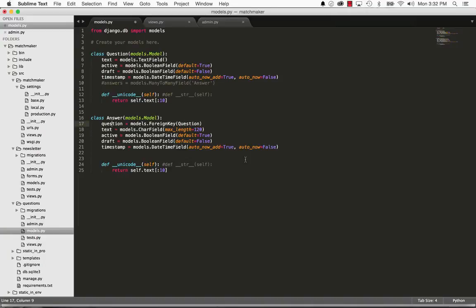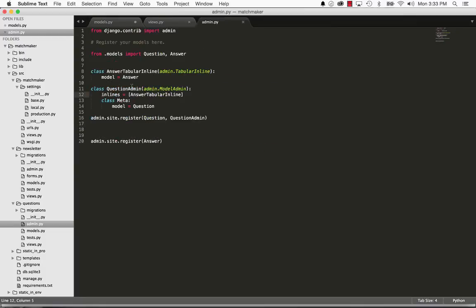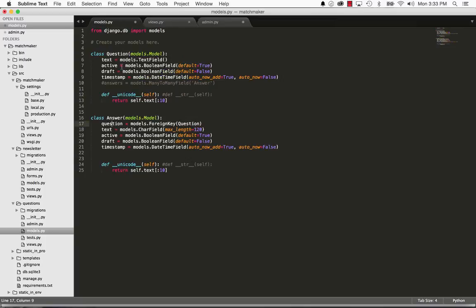So now that we see a little bit of how foreign keys work, I want to talk about the other kinds of foreign keys that you can have. In our admin, I'm going to comment out the inlines because we don't want to see those at this point, just because of what we're testing with. And I will revert everything back to what it is, but let's go ahead and try this out.